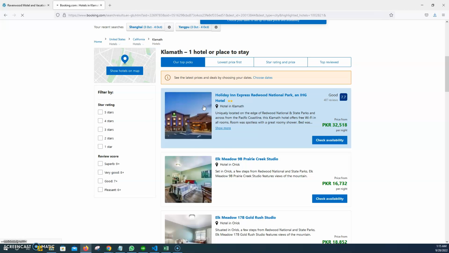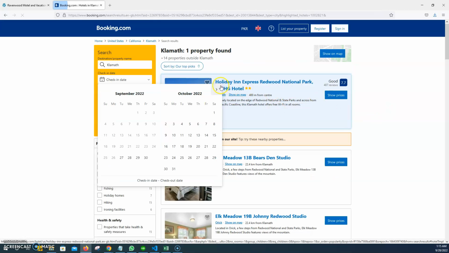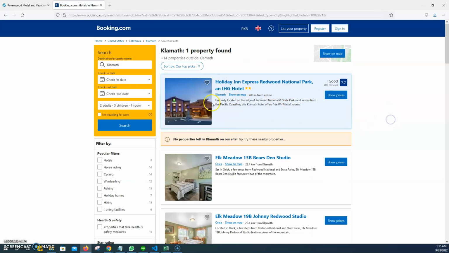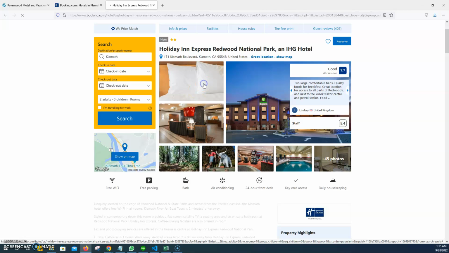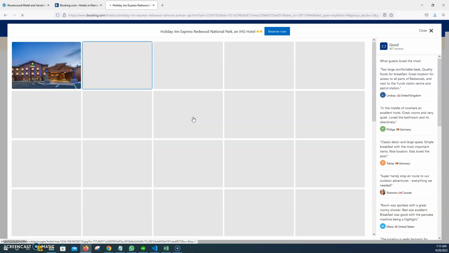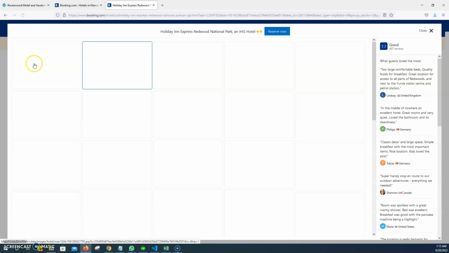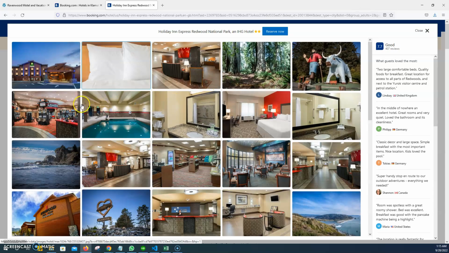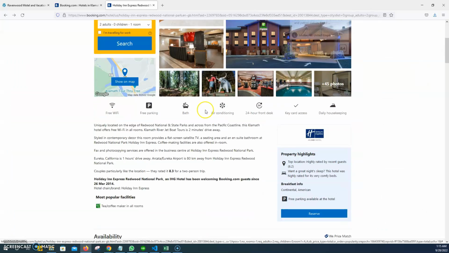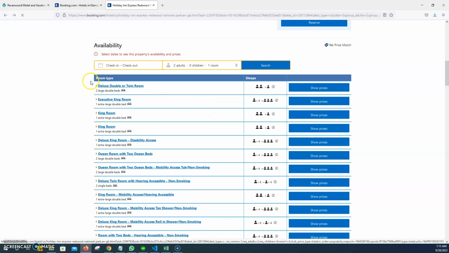I clicked on very first one. This will redirect me to another booking page. I clicked here and collected 10 images from here, then close it, then move towards rooms details.